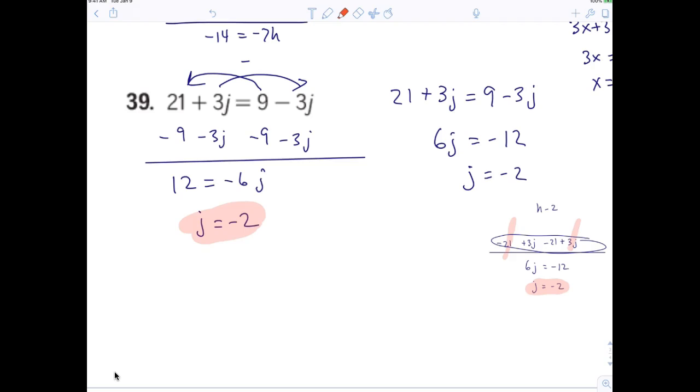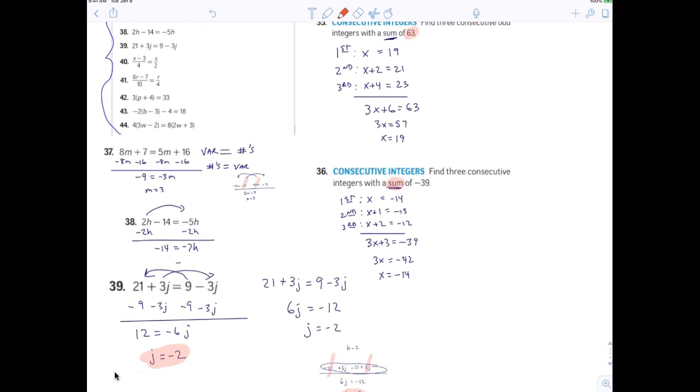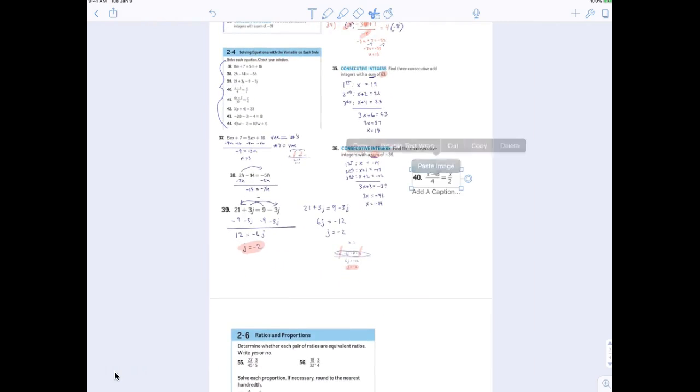It doesn't matter. As long as you put all the variables on one side and all the numbers on the other side, it's going to always work out if you change the signs properly. Remember what I said, guys. Most important day today is make sure you're excellent at solving equations. All right? So here we go. After 39, let's go ahead and grab 40. Because 40, again, could be a little trouble for some. Hopefully you didn't think it was that hard.